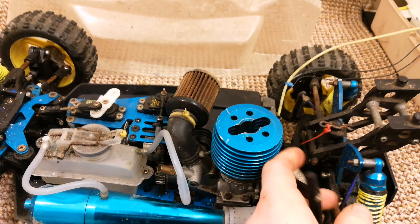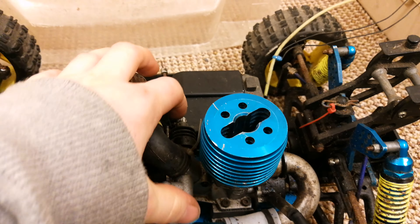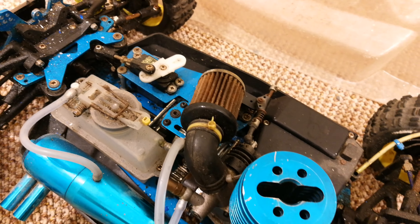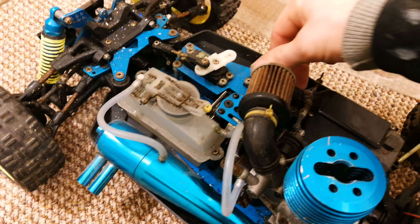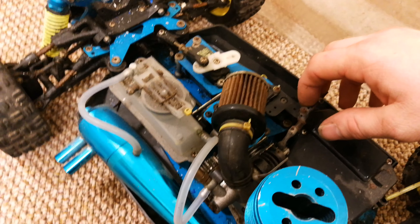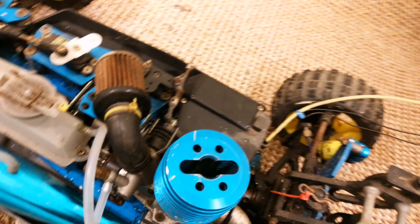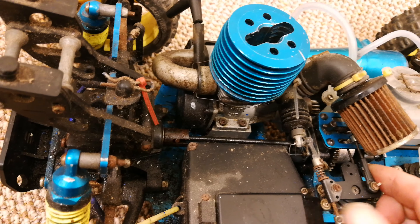I know you're excited to get your old Nitro going again — you've freed up your piston if that was your issue. Now hold your horses, there are a few other things you'll want to know first. This model, apart from having its piston freed up, has not been touched yet. One thing you'll need to do before anything else — before you touch your air filter or take it off — especially if you have a foam air filter, you will want to close your carb.